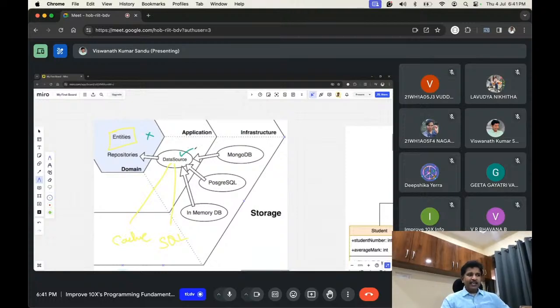If you change just this one, for example if you are using MongoDB, your data source will relate to MongoDB, that's it. And if you are using Postgres SQL, you remove this and connect to that. So your changes are only in data source, nowhere else. Clear, guys, everyone? So this way we can have better dependency injection. Dependency inversion.